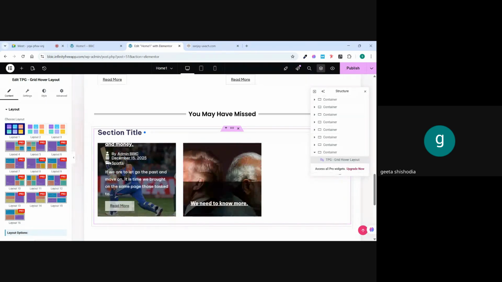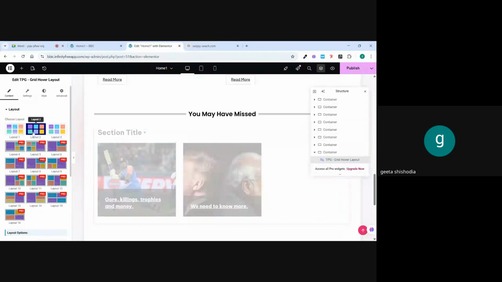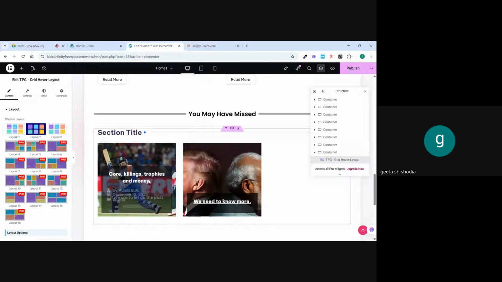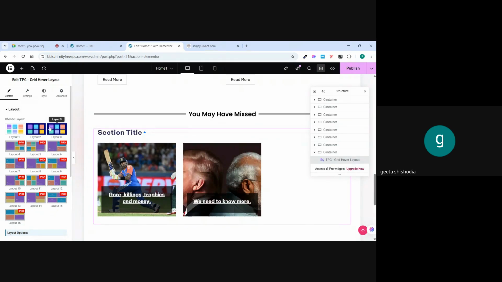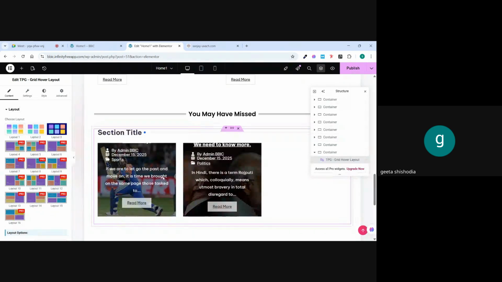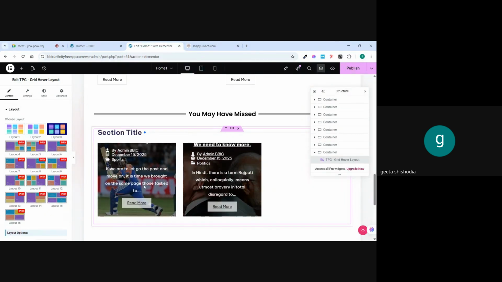You can choose this type also, or you can choose a layout like this, or you may choose like this. In the backend there is an image, and on the front you have the text.